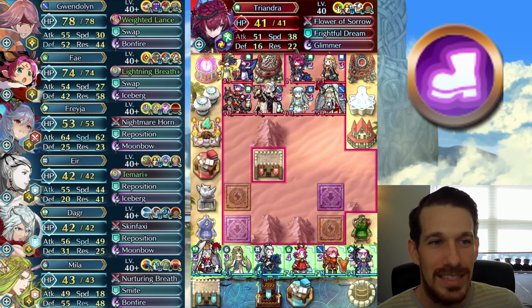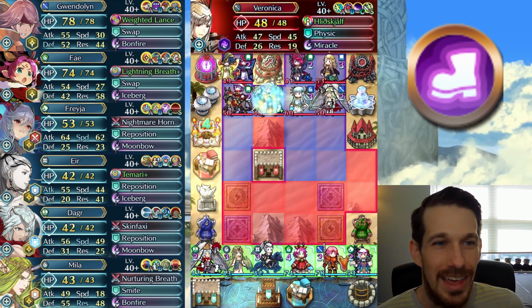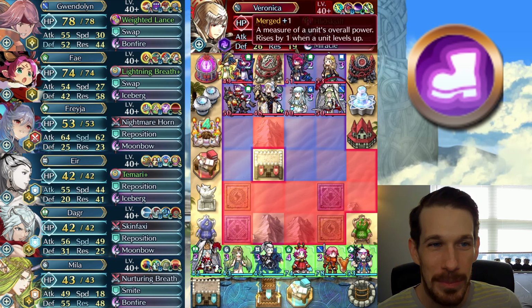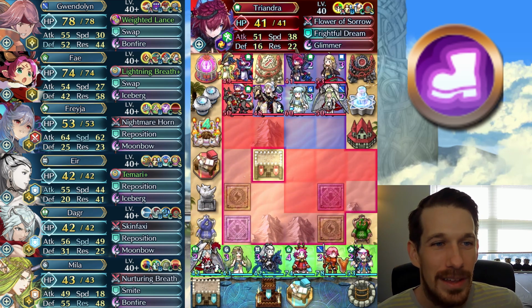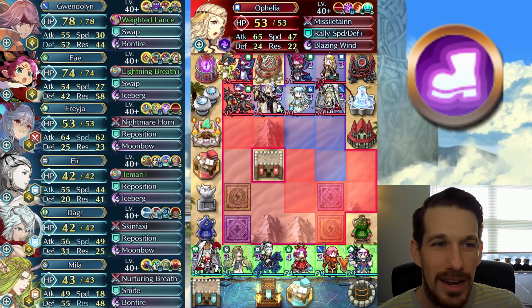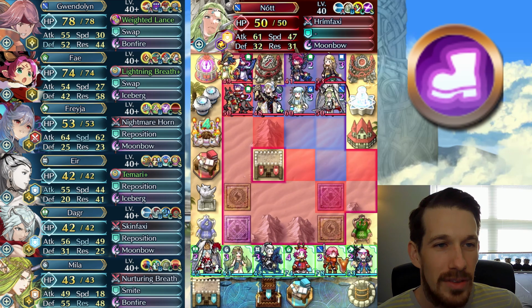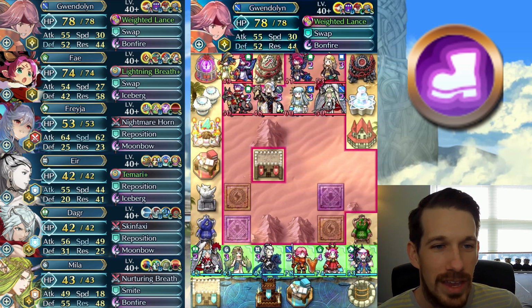So next up, we're going to be facing a Physic Trap, which is not something you see very often. I actually kind of like Physic Traps. I think they're super interesting. Unfortunately, this is the 7th unit that we have Veronica in right here, which is kind of strange. And so that's going to mess things up just a hair.